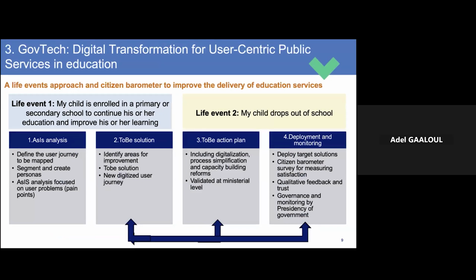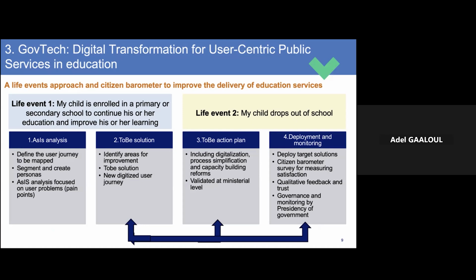The approach is based on live events. Live events is an approach which is centered on the citizen. So we have 2 live events. One, my child is enrolled in primary or secondary school to continue his or her education and improve his or her learning. And the second event, my child drops out of school.